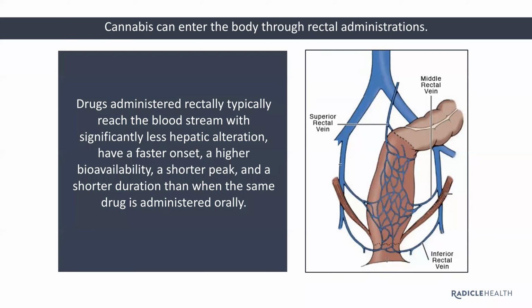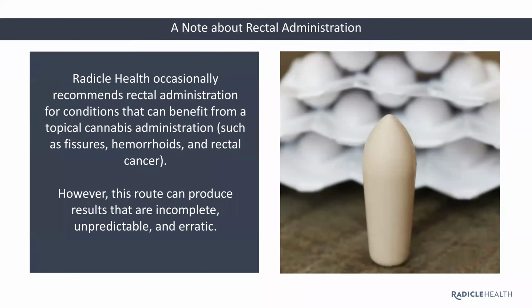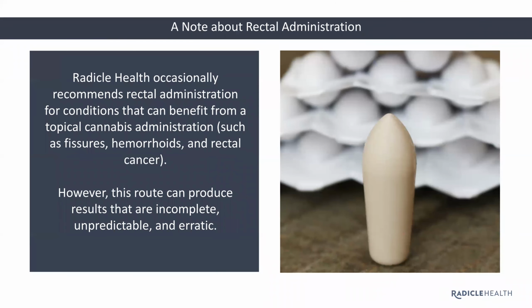So they go to suppositories, which can be very expensive. They can also be problematic in terms of absorption. The way that people tend to administer a suppository is often wrong. People should be laying on their left side. They should stay there for 20 minutes to help with the absorption. And sometimes people can actually put the suppository way up past the point where it does reach that hepatic vein. And then what happens is people will have a very intense psychoactive experience, because sometimes these suppositories can be several hundred milligrams, excuse me, of cannabinoids.